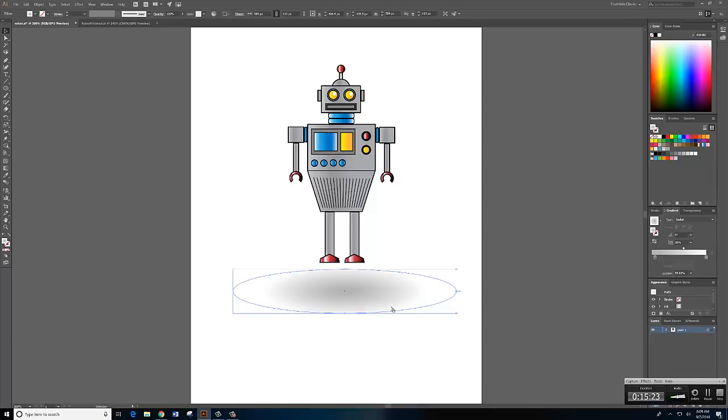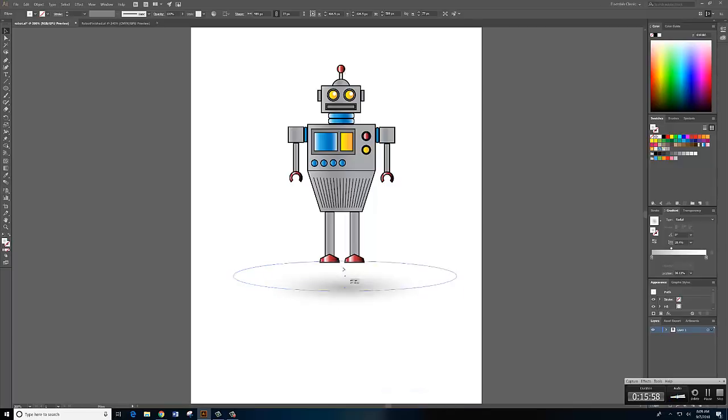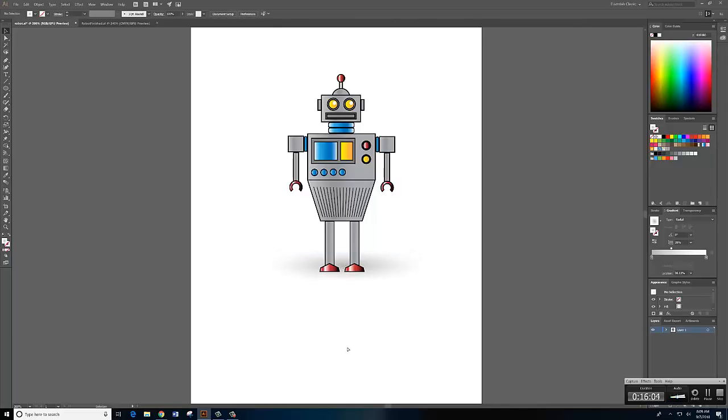If you did not remove the stroke on your shadow and you have something that looks like this, that's not good. That doesn't look like a shadow. That looks like he's falling through a hole, right? So you have to make sure that you have no stroke on your shadow. And if you needed to, you could squish it down even more, whatever you want it to look like. And I'm going to bring this in to feather out that white a bit more. And when you're finished with it, you always want to arrange, send to back, and then it can go right underneath your robot and make what looks like a really cool shadow.